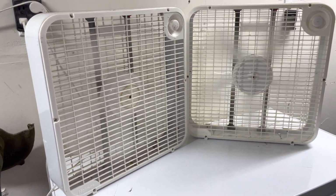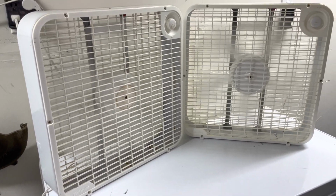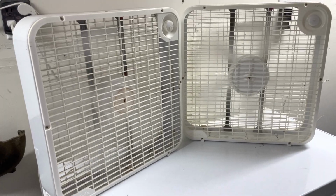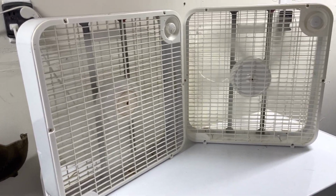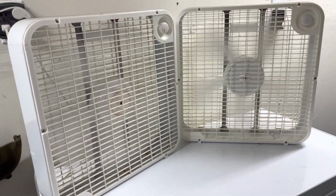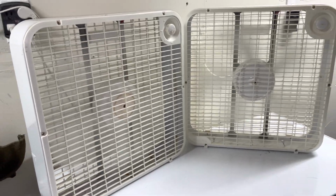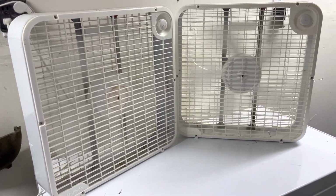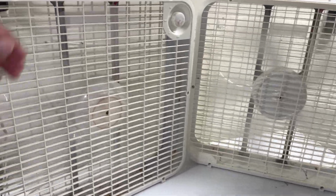Like I said, the one on the Holmes has a heavier blade, but it's faster. I guess the blade pitch isn't as efficient as the one on the right. This is weird, but hey, you get what you get. You get what you can get. Here as well.